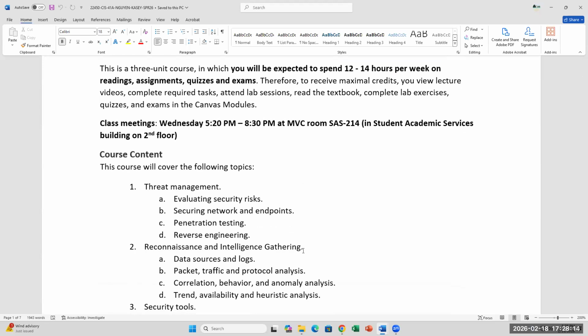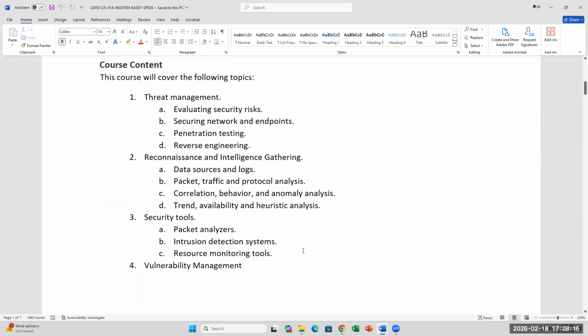Now, in this class, we're going to talk about these topics. First, today, we're going to talk about threats, a little bit of review between threats and risks, and then vulnerability. Some of that has already been covered in Security+ or CIS-27. However, we want to readdress that and really give you a big picture of how this can be carried into your role as an analyst.